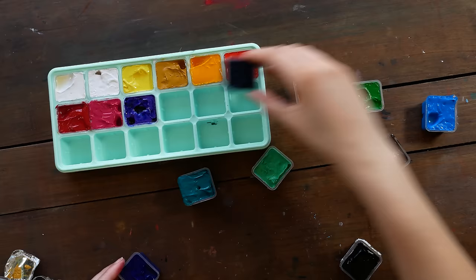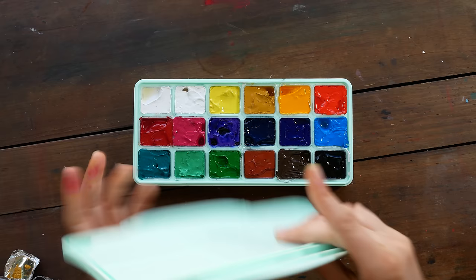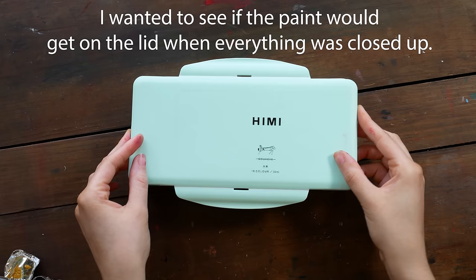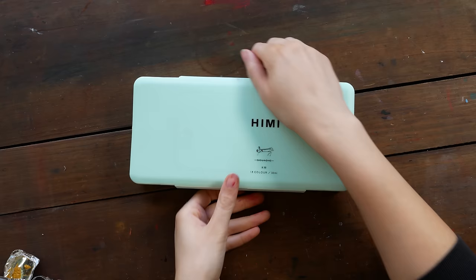Taking off all of the lids was kind of a headache because some of the plastic didn't want to come off, so I was already not really sure how to feel about this. My label was printed off-center and wasn't really straight. But I did like the large cups as well as the insert that comes with the set — it's like a palette that you can move around and hold if you'd like.